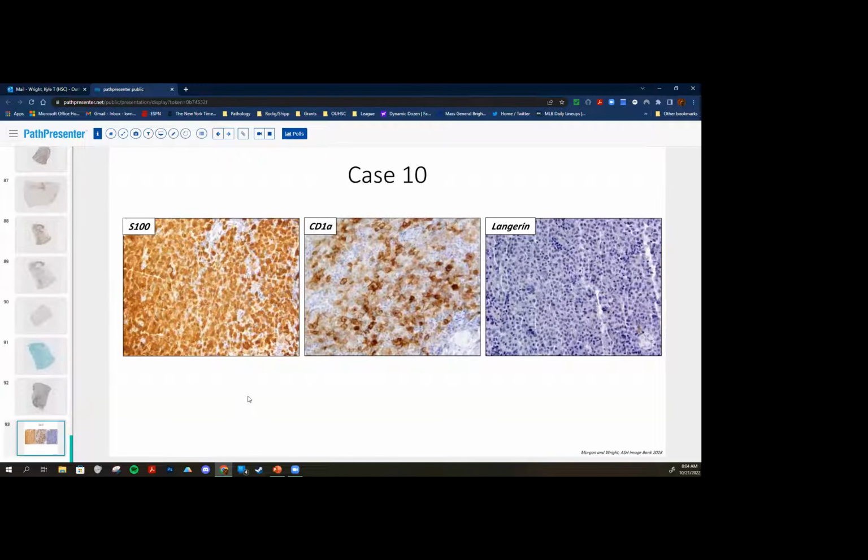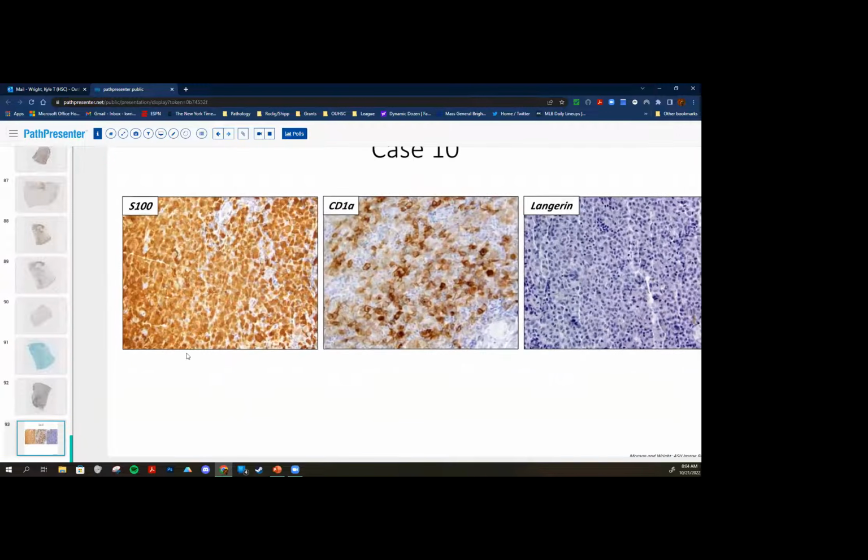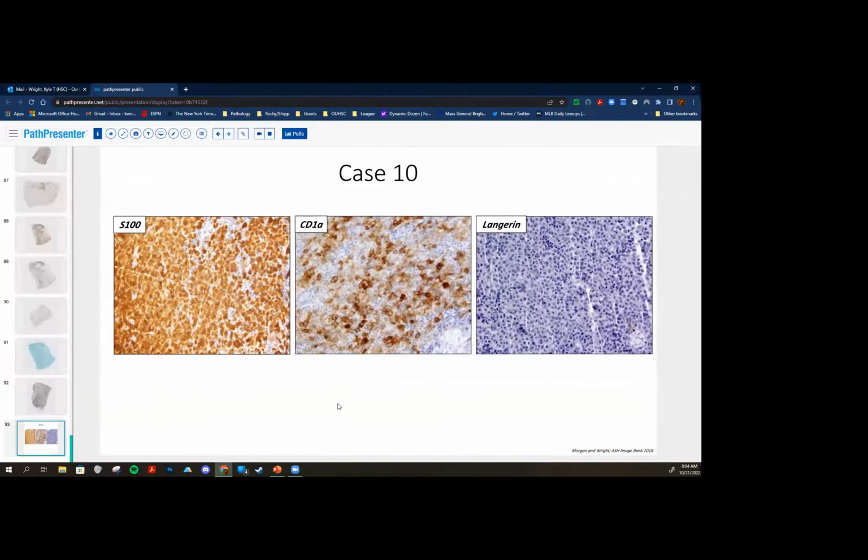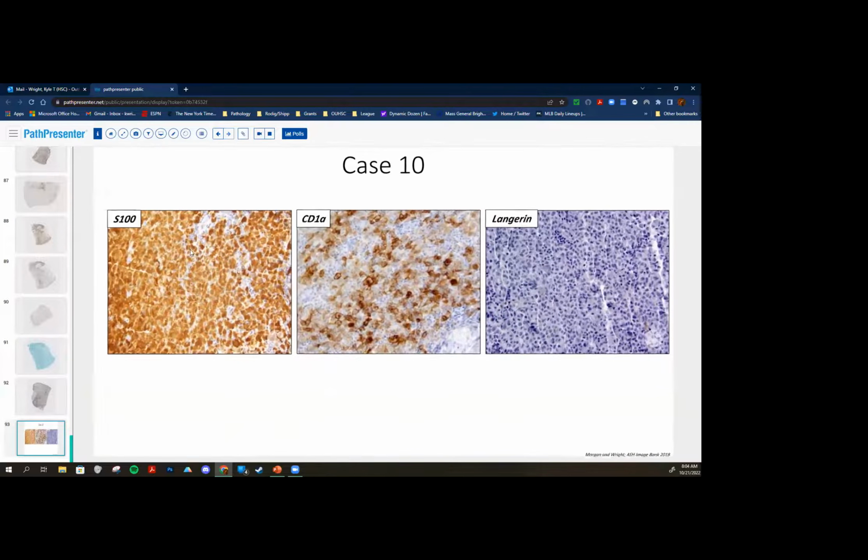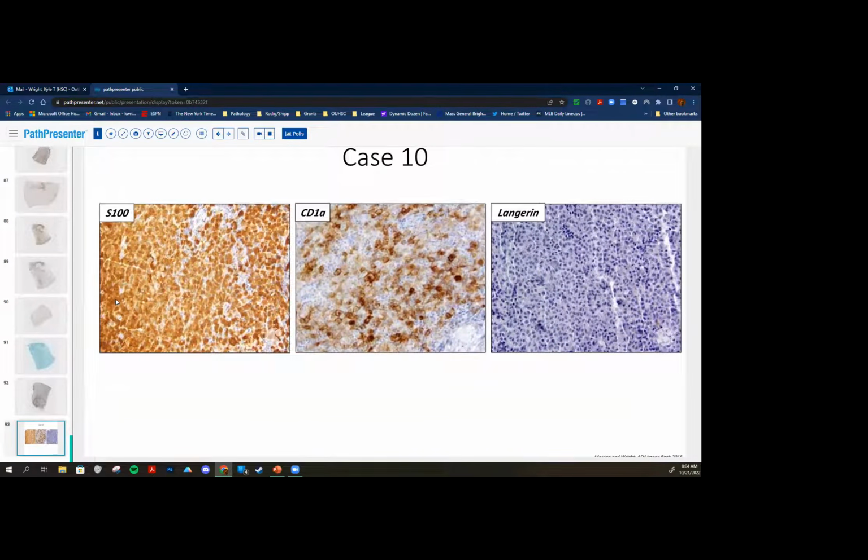These stains have become somewhat famous because they've been published and taken off into an archive because of how rare this lesion is. So I didn't have the digitized versions of this, but you can see these in all their glory on the ASH website if you want to look at them further. But here's S100, diffuse and strongly positive, CD1a positive, prominent dot-like nucleoli, and then Langerin dead negative.